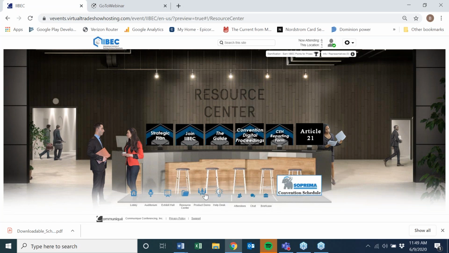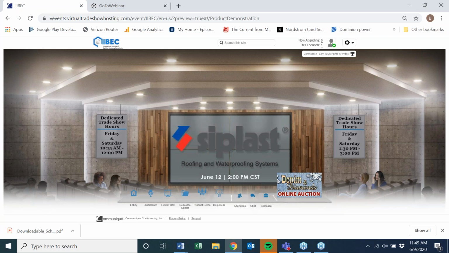The help desk, and then currently we have one product demo. CPLAS is doing a product demo at 2 p.m. Central on Friday. Please participate in that one. The good news about their product demo is once it's done on Friday, it will become content that you can view until July 15th. So it will actually be something that's going to be available to everyone to look at and view. You can put that thing in your briefcase and check it out at your leisure as well. So another thing that you can add.